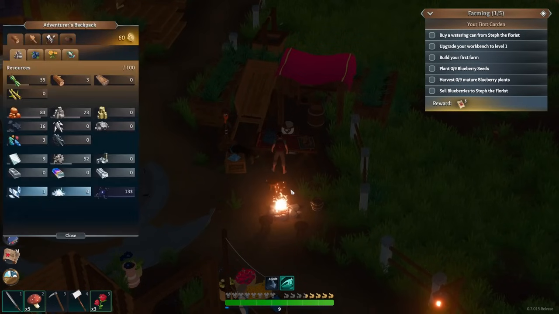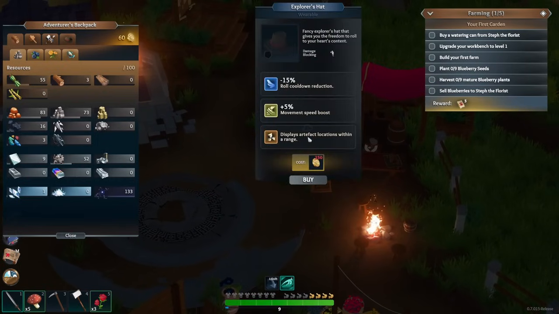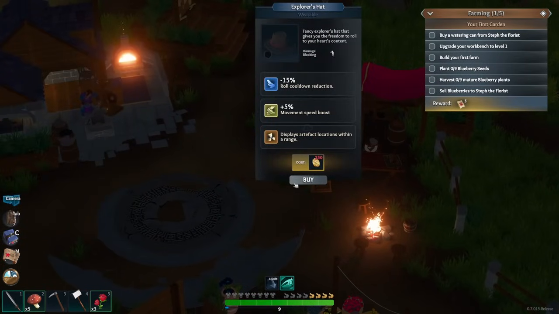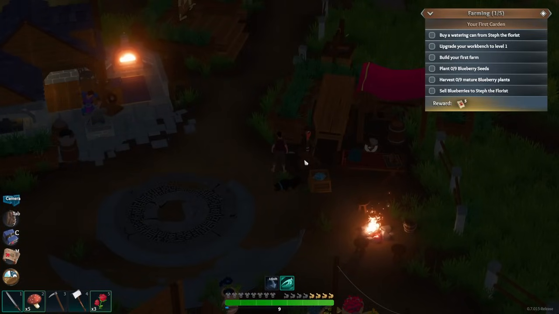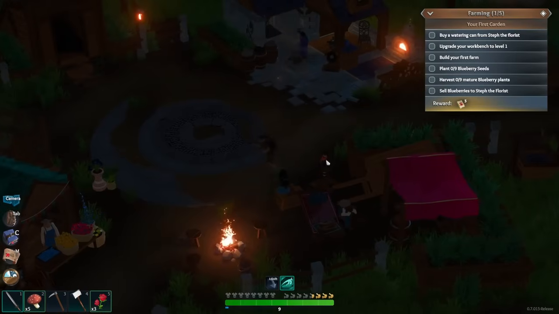Inventory slots at 200, right? Because I need 200 to be able to upgrade the town. Or I also buy the hat, which is really nice. What's this? Satchel. Roll cooldown reductions and movement speed boost. Damage blocking. The perfect lightweight carry bag and stash for a cave explorer. Wow, this is so good. All sorts of stuff here.